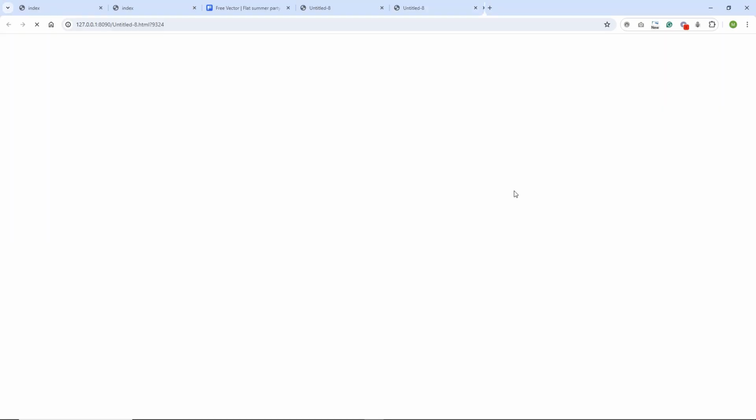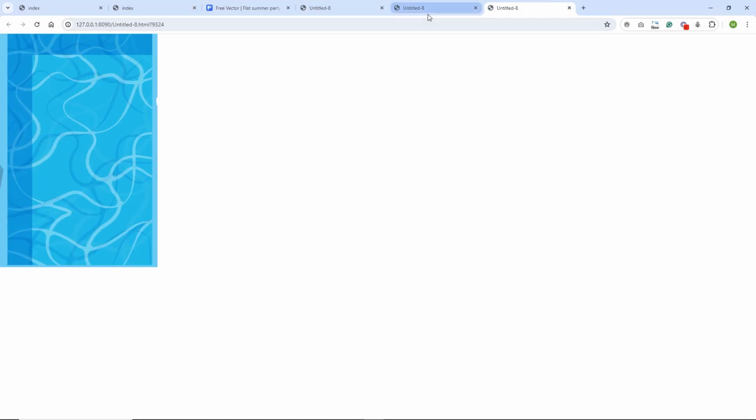So right now if I go with Ctrl Enter, maybe you can see, maybe you cannot, but the quality of the background is at least a little bit better.